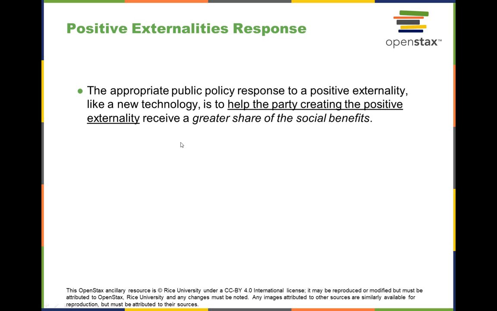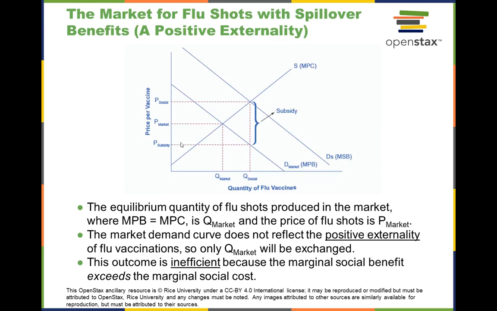So how do we do this? How do we help the party creating the positive externality? It's through providing subsidies. And subsidies are grants, usually. They could also provide low-interest loans, but subsidies are usually the way to go to encourage them because if a company's going to have to pay it back, they're going to look at that negatively. But a subsidy gives them that extra money to make up the difference of where they might not have been willing to put forward the same amount of investment as before.